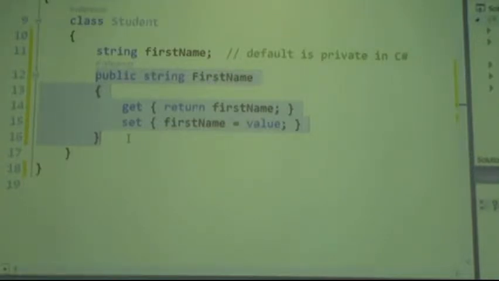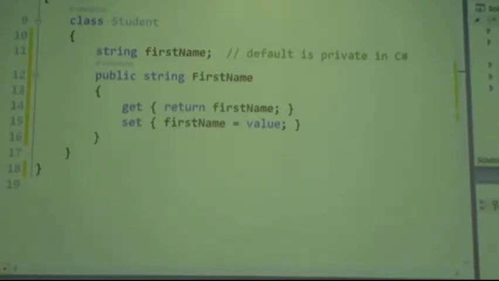So my question is, are there any other examples where you use a different method besides get and set? Any other ways that you can think of to manipulate the data using properties? If you were doing some poor programming, you can simply declare public string first name, and then you don't need the get and set. Then there's another technique which I will introduce later called indexers, which also will allow you to modify or retrieve the data. Okay. But for right now, since most of you are coming from a Java background, think of it just like a getter and a setter, so nothing special.